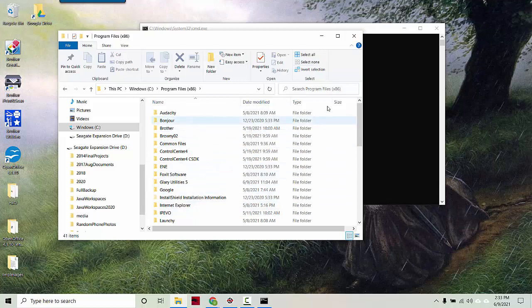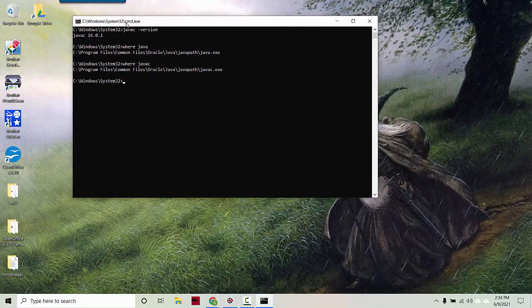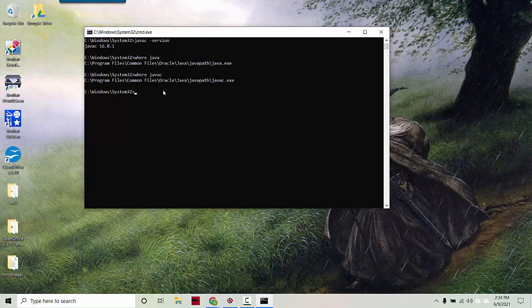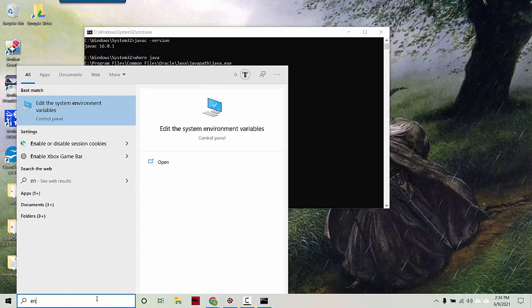I'm assuming you have a JDK and all we need to do is set the path. Let me just tell you what that is for the moment. Just like in programming, you have variables that save important values, the operating system also has some built-in variables where it saves important values, and those are called environment variables.